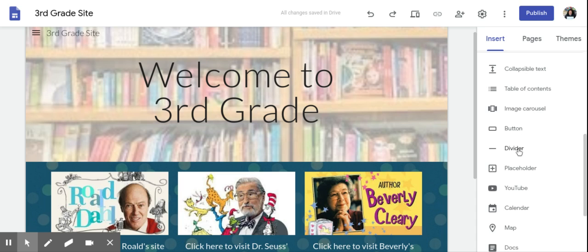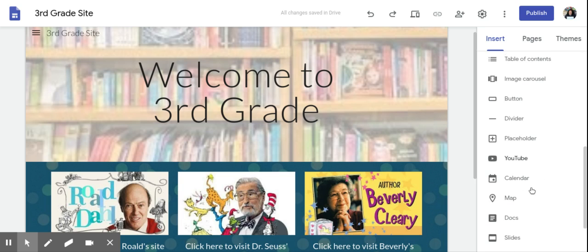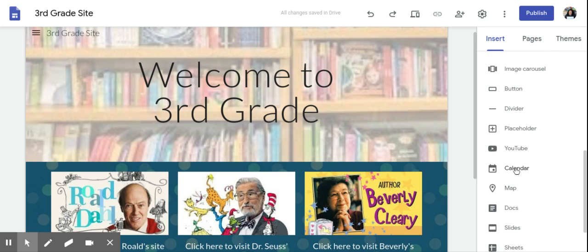A button, a divider. The divider just makes your site look more neat. You can actually put a YouTube video right in. The calendar is really cool, especially for upper elementary and middle and high, because you can use the calendar that you use in Google Classroom.